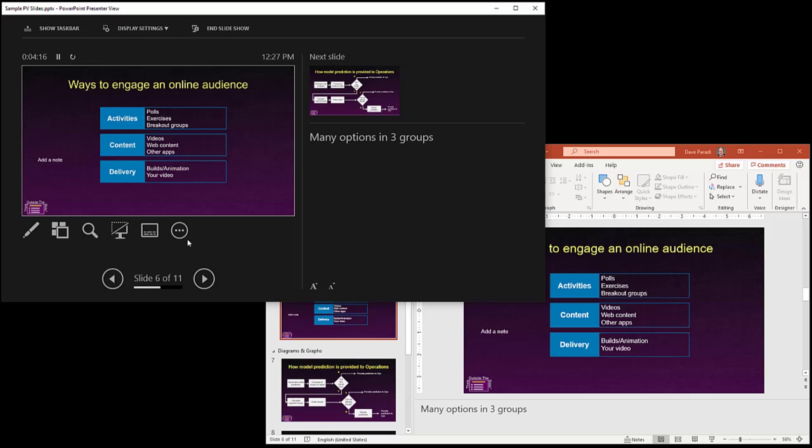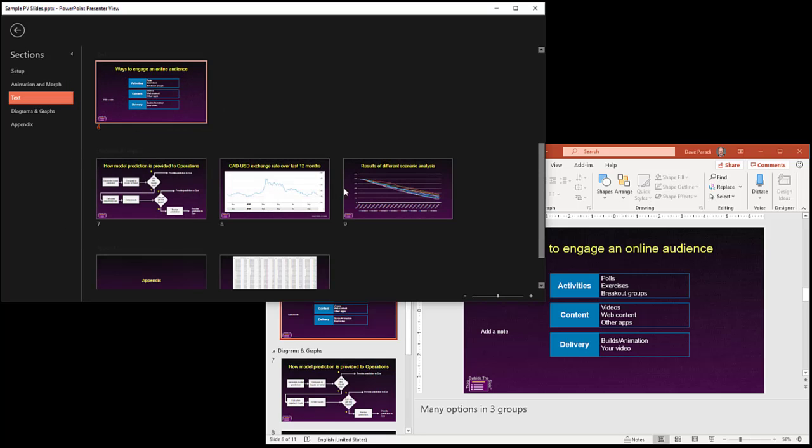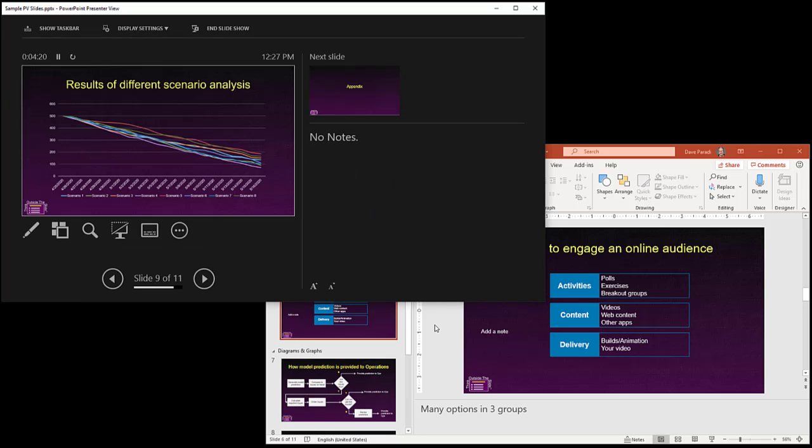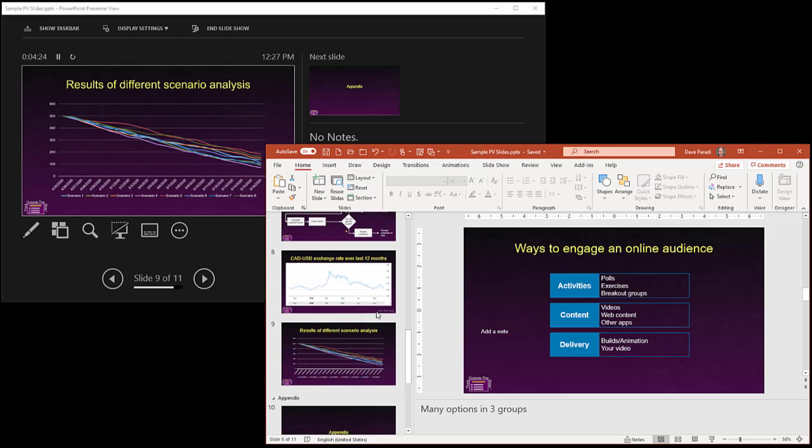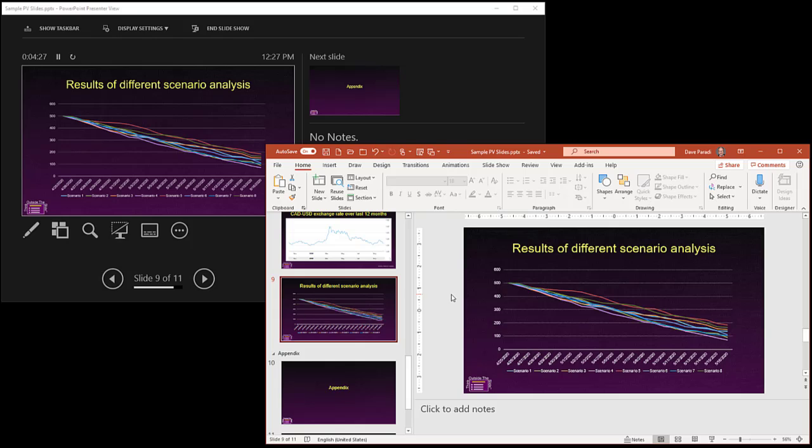So if I move to the slide here, I have a chart with a lot of different scenarios shown. In editing mode, I can use the chart filter skittle to decide which of the particular scenarios I want to show at this particular time. So if somebody wants to focus on just one or two of the scenarios, in editing mode, I can select this particular chart.